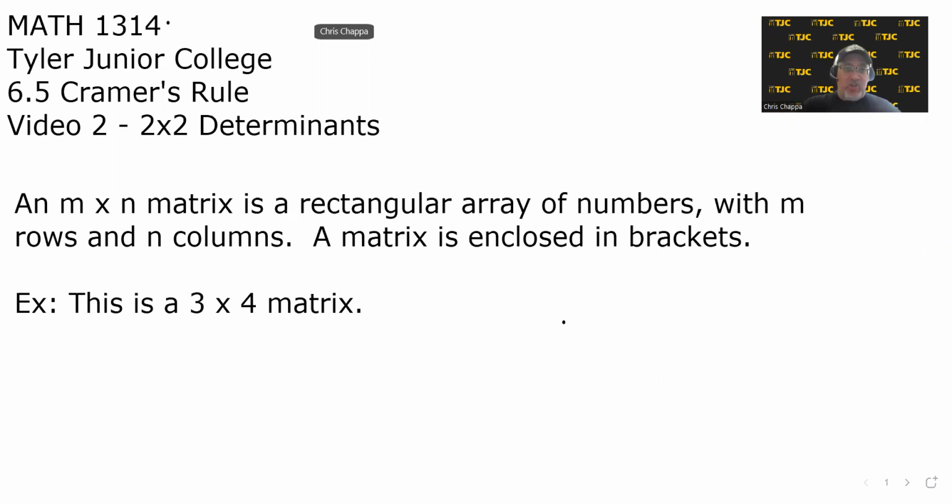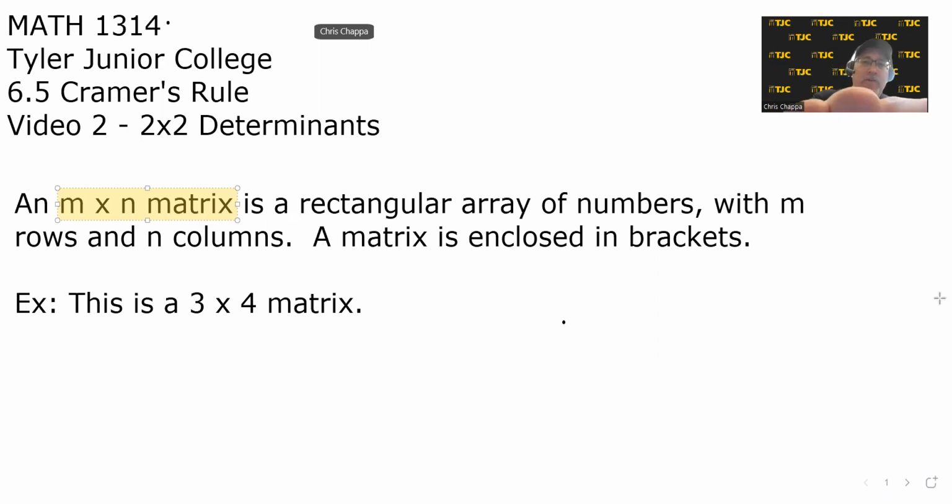starting with a matrix. Now, when most people hear the word matrix, they think of the trilogy with Keanu Reeves, and that's cute and all, but from a mathematical perspective, that's not what a matrix is. A matrix is a rectangular array of numbers, and more specifically, an m by n matrix looks like a multiplication problem. An m by n matrix is a rectangular array of numbers with m rows and n columns.